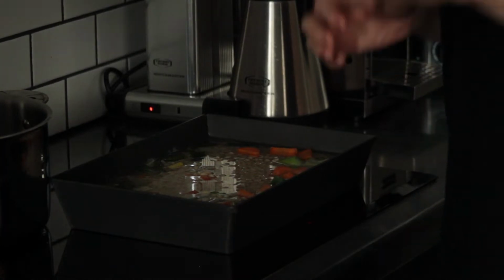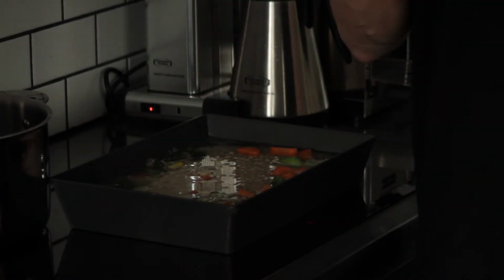The reason we're cooling the beans down quickly in the stock is so that it releases all of its flavour, starch and mouthfeel when we make the finished broth.